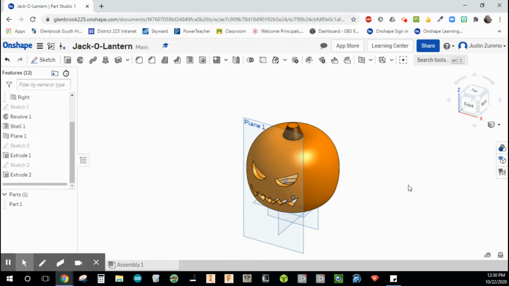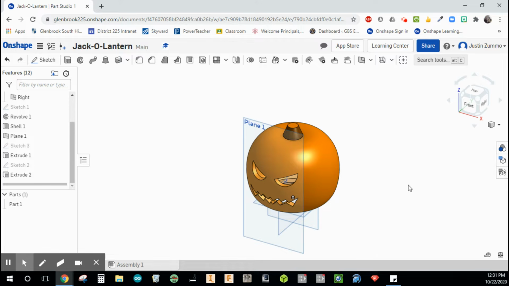For some reason, when I was making this model yesterday, I was trying to model it true to size. The height of the model is going to be 1.5 inches tall and roughly about 1.9, let's say, inches wide in circumference. When I did that and I tried to shell out the inside of the model, no matter what value I used for the shell, it kept saying that it didn't produce a meaningful result, which means it just wasn't working. So I thought, what could I do? What could I try to potentially fool the program into actually making this shell command work?